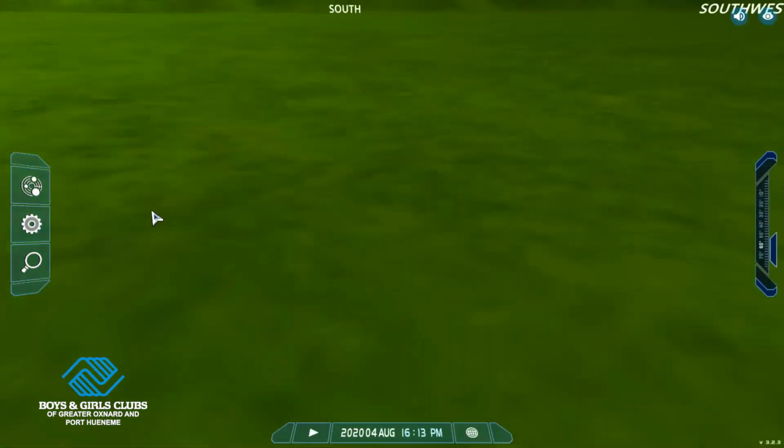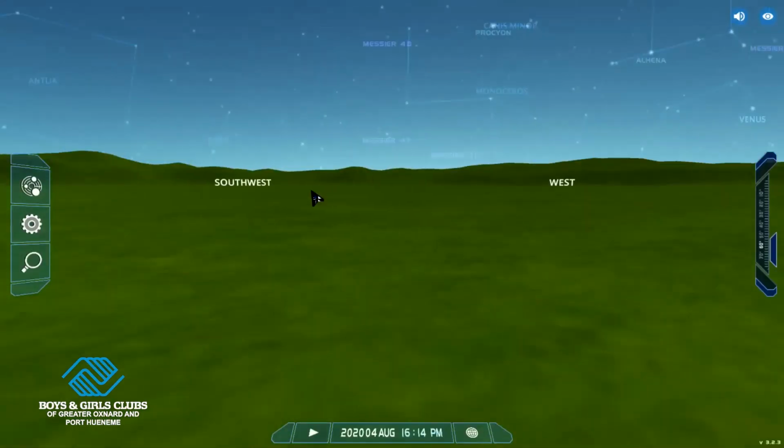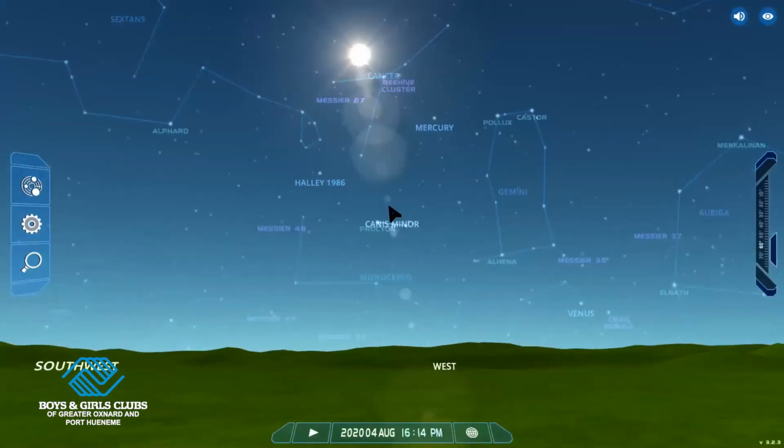If you click on something and it takes you to a grayed spot, that just means that it's not in the night sky where we are currently, because we are rotating. But once the Earth rotates a little bit, you'll be able to see it a little better. So I'm going to try that again. I'm going to find a different one. So this one right here is right here.